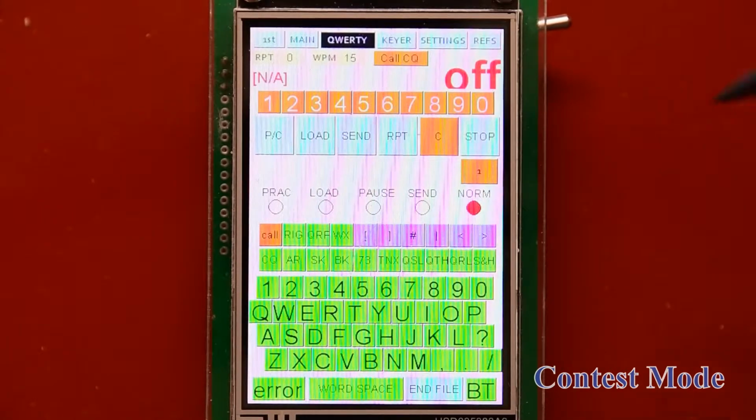In contest mode, the files are C1 through C0, if you want to think of it like that, and they are sent with a single tap.